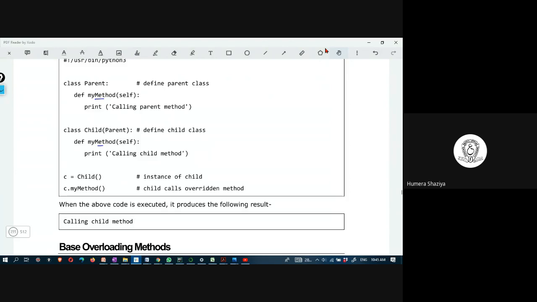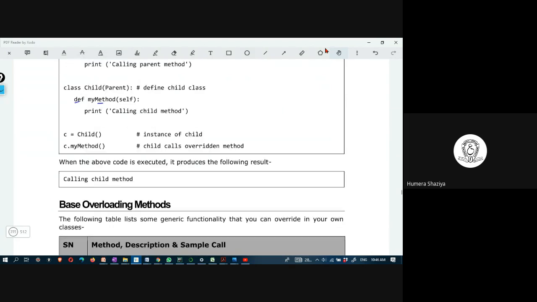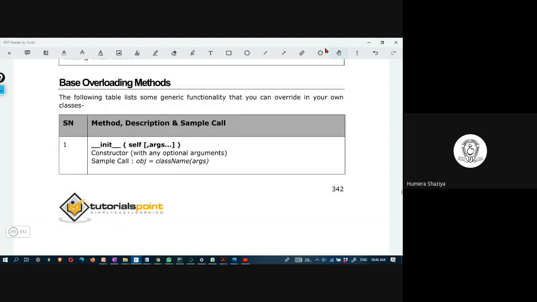The def is mandatory. myMethod(self), an exact replica of the parent method, is defined here, and this is known as an overriding method. When we call c.myMethod, it calls the overridden child method and not the parent method.